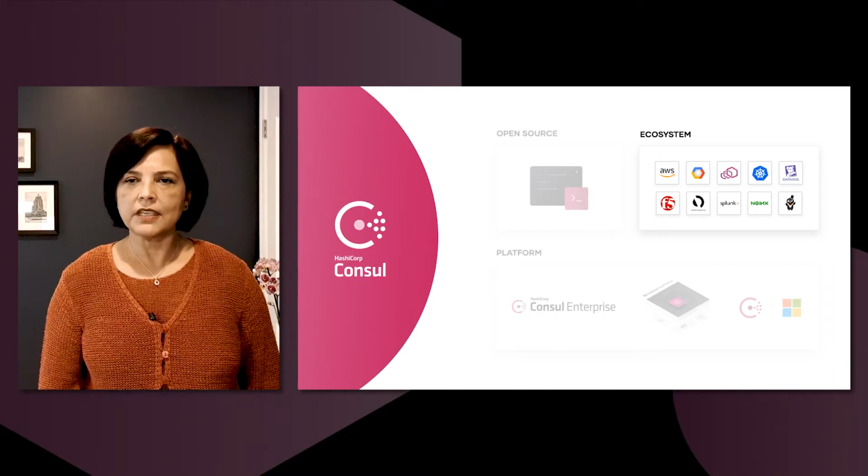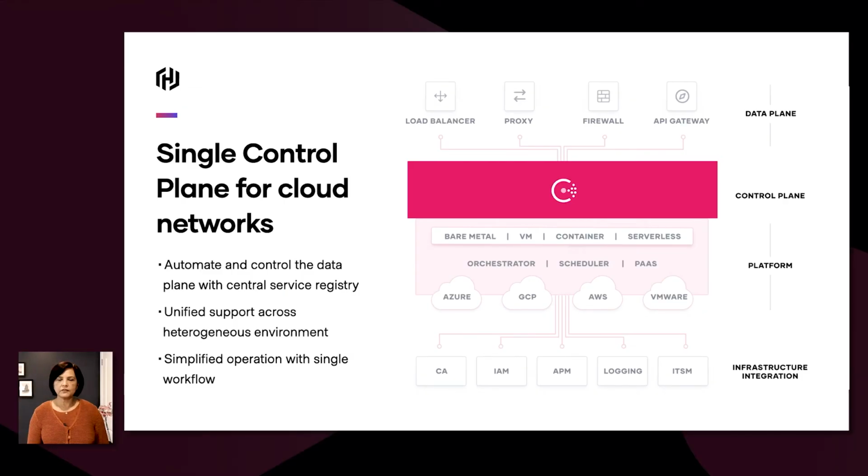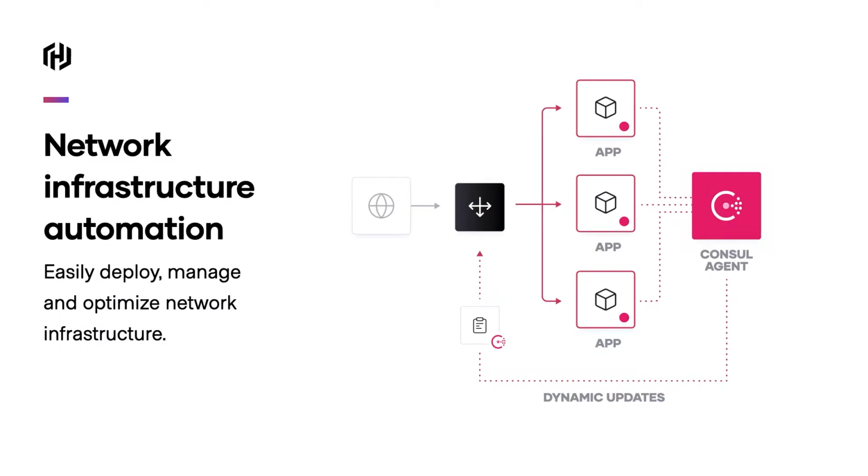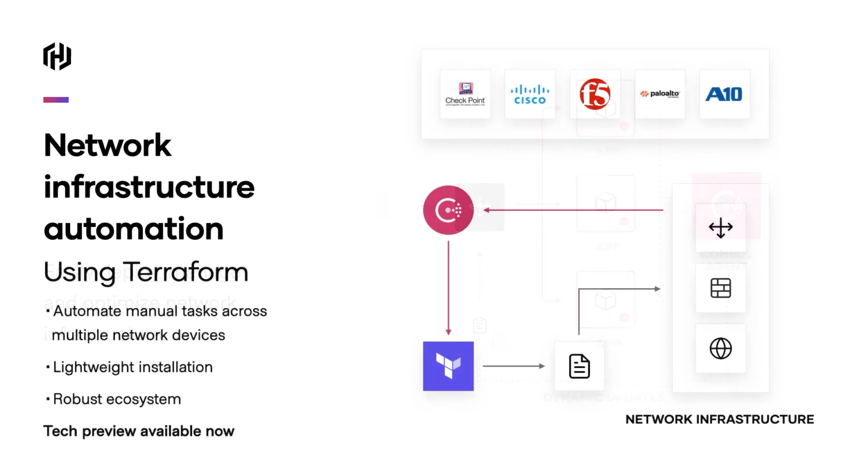Next, let's look at the Consul ecosystem. Consul provides a single control plane to provide consistent application networking experience across a broad ecosystem. Simplified workflows and integrations with a focus on workflows, not technologies. Network infrastructure automation within Consul enables organizations to move away from manual ticket-based approaches in dynamic IP environments to update configurations and load balancers, firewall, as well as software-defined networking devices. It provides a declarative, workflow-driven network automation using Terraform along with a partner program to build a robust ecosystem, and the tech preview of this was announced at Partner Summit at HashiCorp earlier this week.